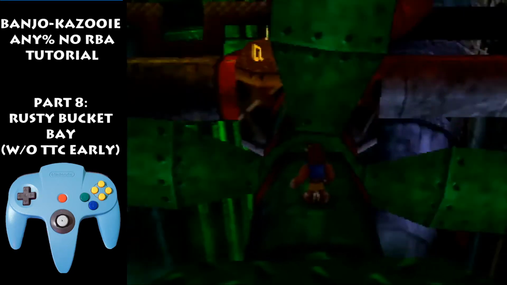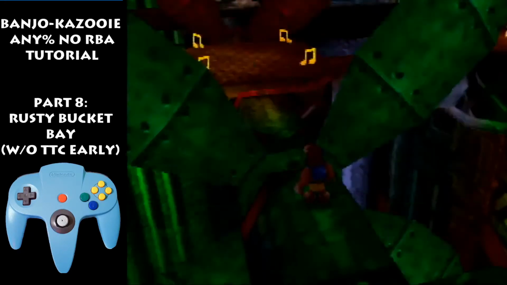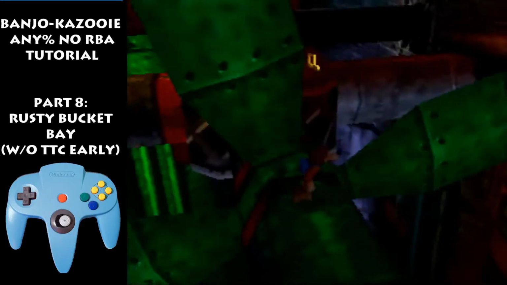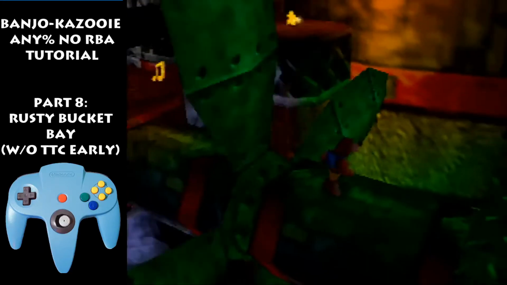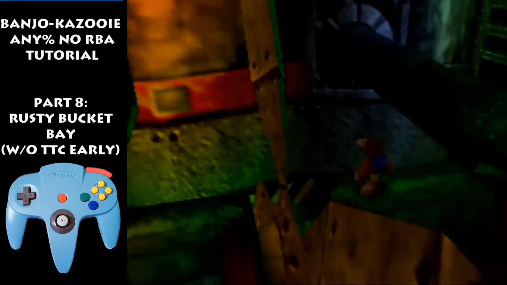So the camera doesn't actually matter. If your camera's like this and you're walking, or if it's like this and you're walking forward, it doesn't matter if you don't get double tapped. But if you get double tapped while running at an angle, then you'll fall off. If you run straight, even if you go like this, if you run straight and you jump through and get double tapped, then you will just recoil into the right side.